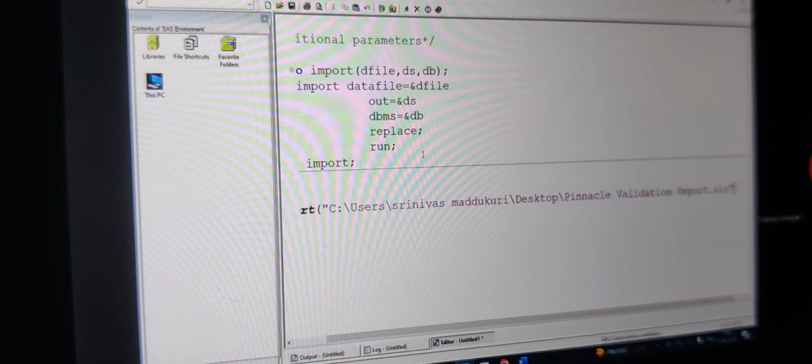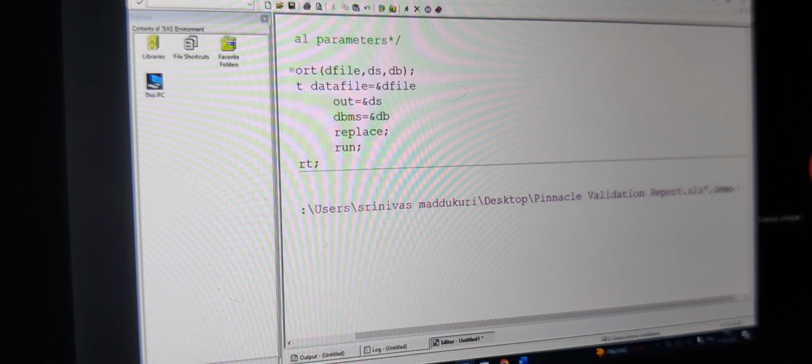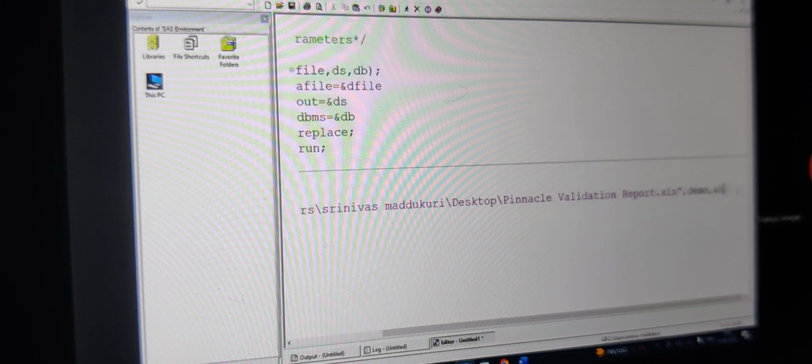Then comma. What is the second parameter that we have given? I use the DS for what purpose? How did you get data set? So we should give the value for DS. So I want to have it as an A here. Comma. And what is the third parameter that we have used? What purpose is that one? DBMS, a database management system. What is the database management system you should write now? Excellent.